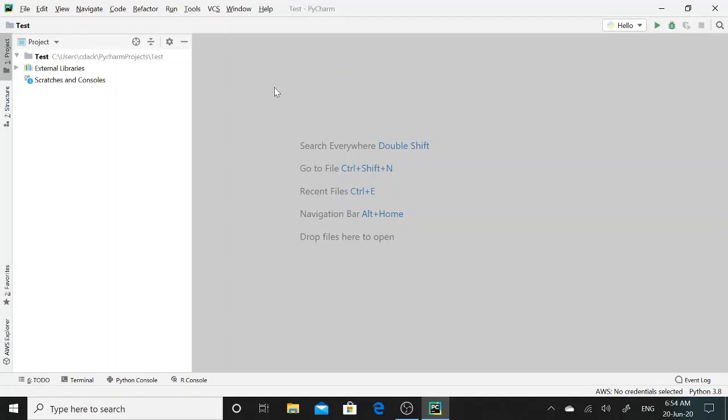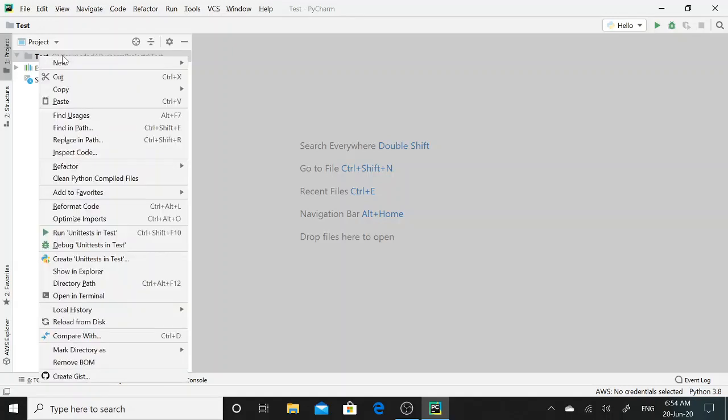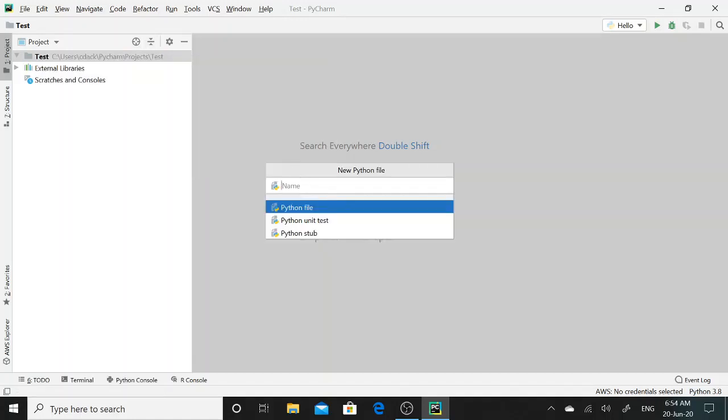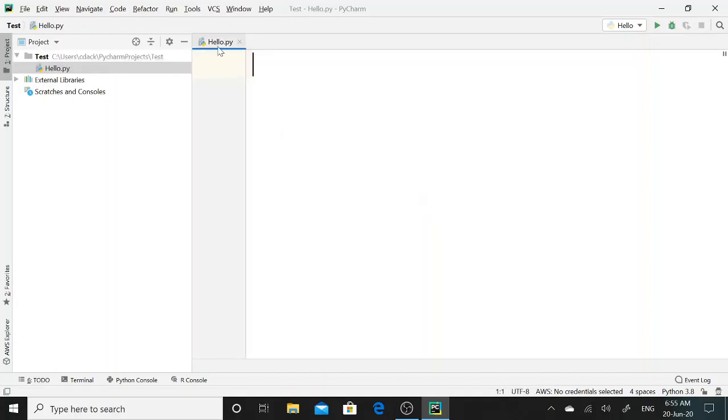So simply open your PyCharm IDE. I have created here a test folder. I will right click over here, select New, click on Python file. Then you need to mention your file name. For example, I have mentioned here hello as a Python file name. Just select Python file. You need not mention the extension of the Python file, that is .py. It will take it automatically since you are going to select Python file in PyCharm IDE. So this is the hello.py Python file that is created.